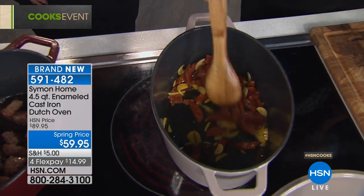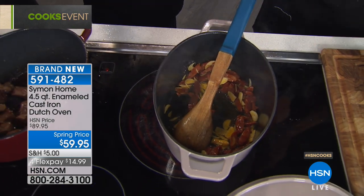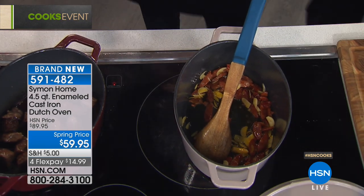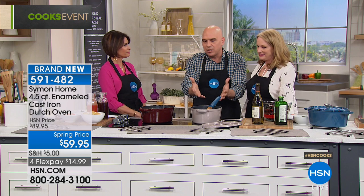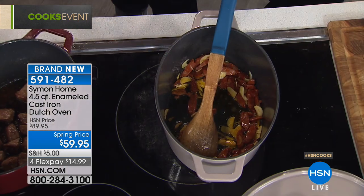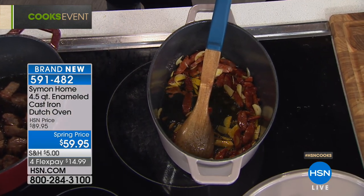Yeah, I love them. The great thing about them is here's what I love about cast enamel. I always say if you walked into 100 chefs' kitchens, every one of us would have a cast enamel pan. And I remember when I saved up, my first cast enamel pan was several hundred dollars. That we could bring this at such a great price point was so important to Liz and me. And because they're so versatile, when we were talking, I had the pan on the heat. I didn't have to worry that it was going to get too hot, that something weird was going to peel off it, none of those things.